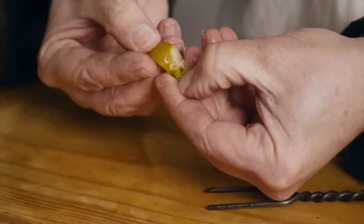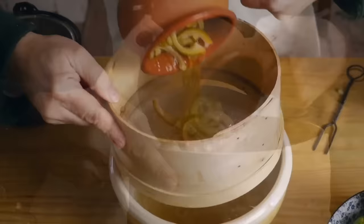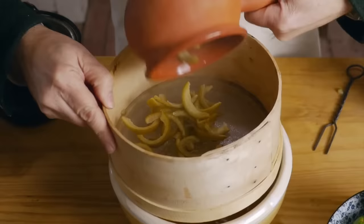You can test these out with your fingernail. When they don't have that leather hard peel texture anymore, and they've softened up, they're ready to go. So these are ready to come off the fire, and we will just get those out of the pan. Now that these are nice and tender, we can start the candying process.